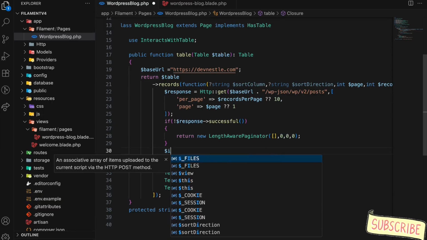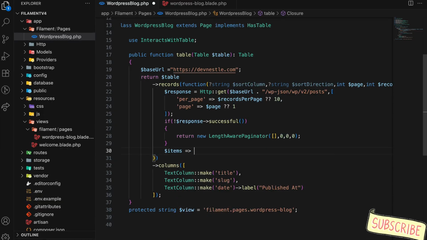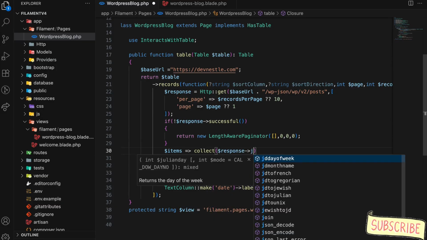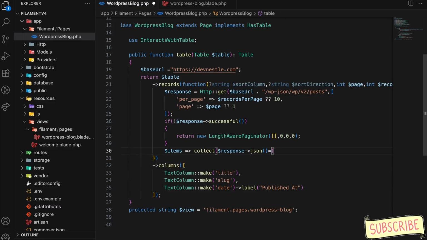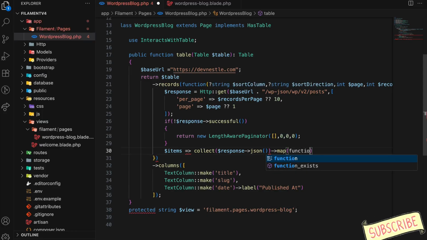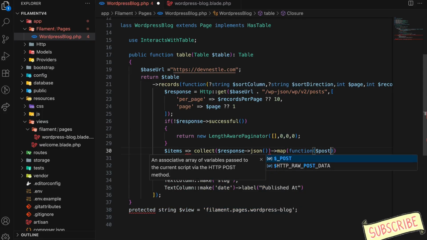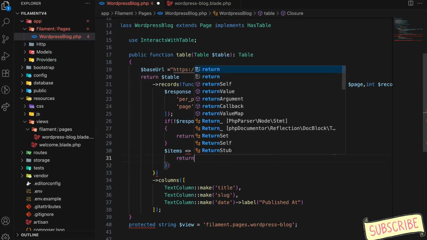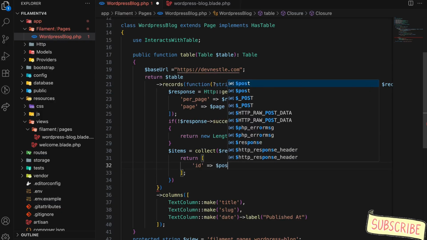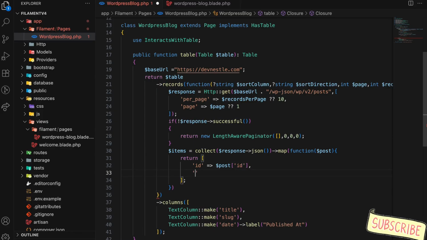So now how can I return this? Before returning, I want to map them so that it will be easier for me. Let me get map, and then for one post, let's say it's the post, and then return. What I want to return is, not an arrow, ID, it should be post ID, of course.